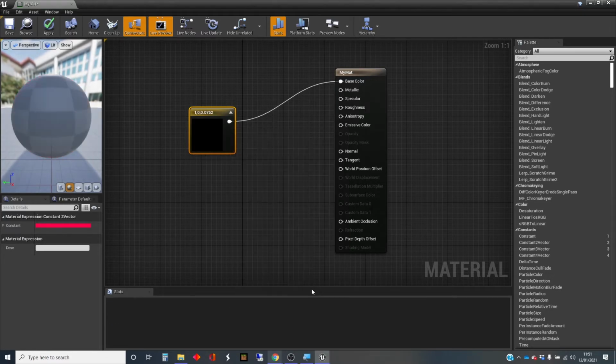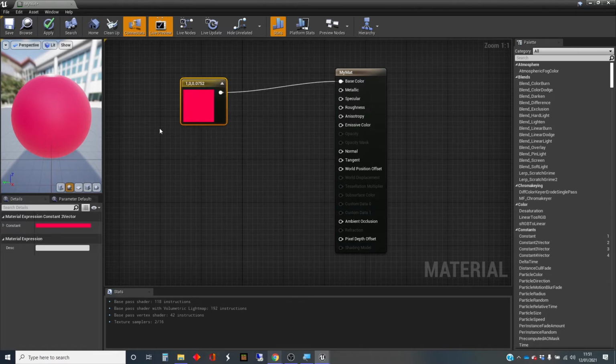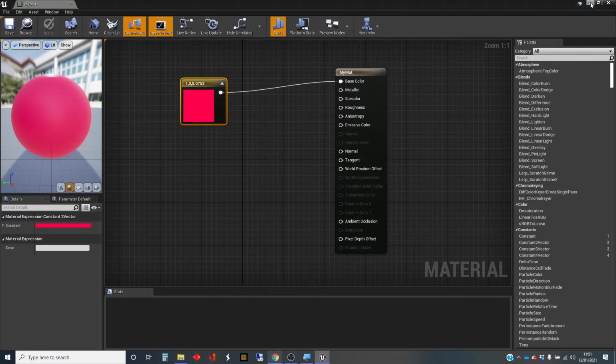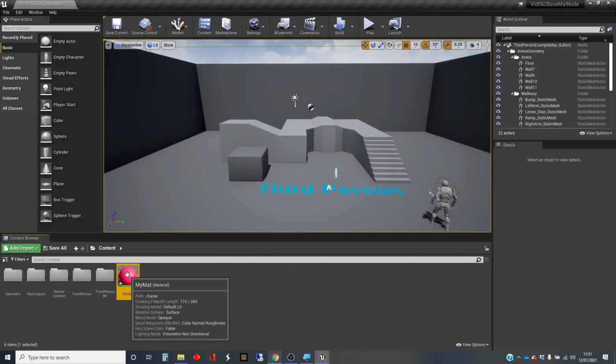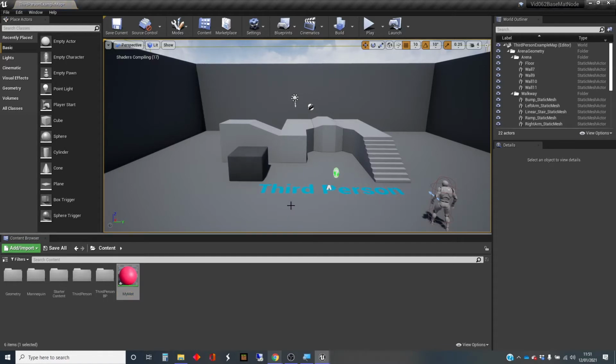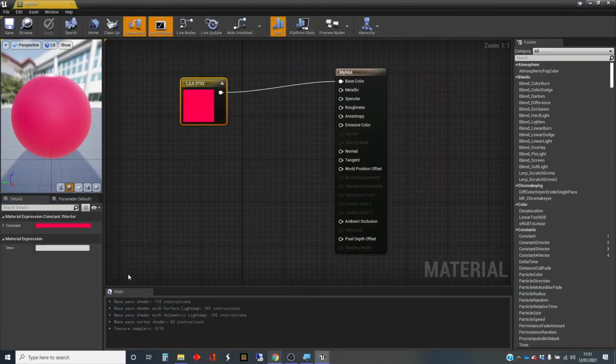There we go. Okay. Now that appears on here, and it appears in the preview over here on the left-hand side as well. That's the only thing that we're going to plug in. I'm going to show you that applied to a surface. So let's just flick out of there and drag that material onto this box. It's there. It takes a second or two to upload. And there we are, it's pink. Okay, go back into Edit. I'm not going to make any more changes. I'm just going to talk about some of the rest of these pins.